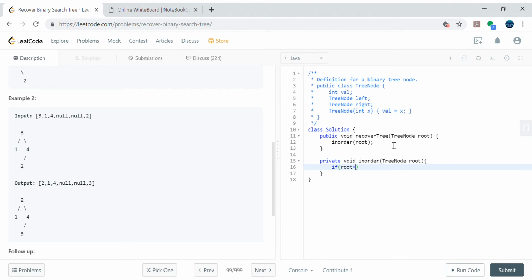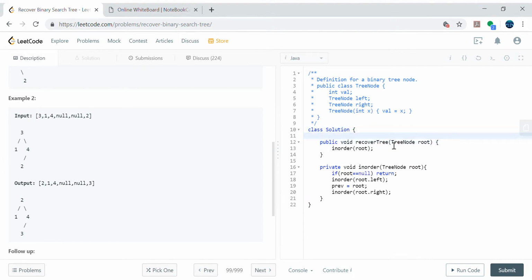If root equals null, go ahead and return, and then inorder on root dot left, and then root dot right. All right, so we need to keep track of previous as well, and the reason is that that's how we validate whether it's a valid binary search tree or not, right? So let's do that as well.